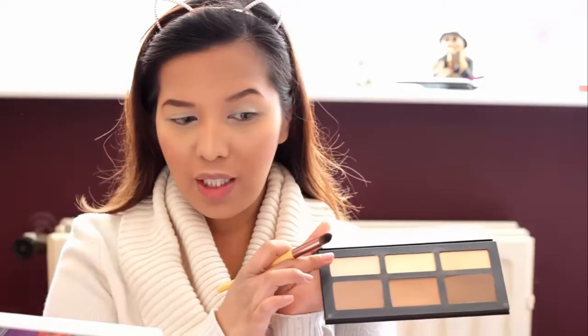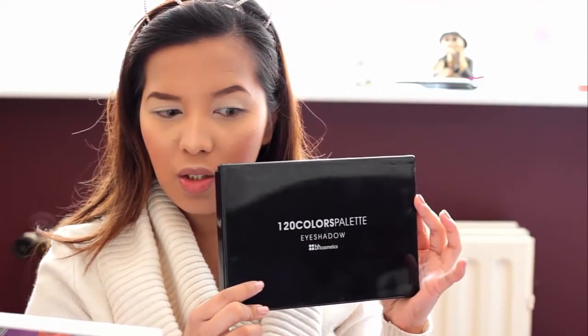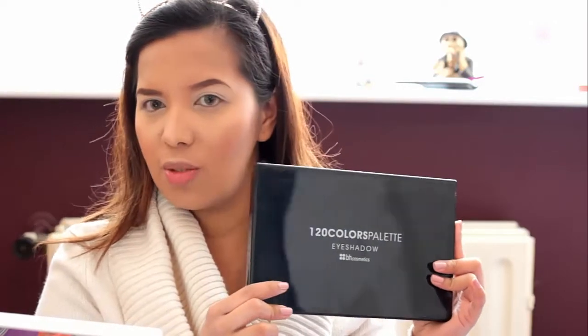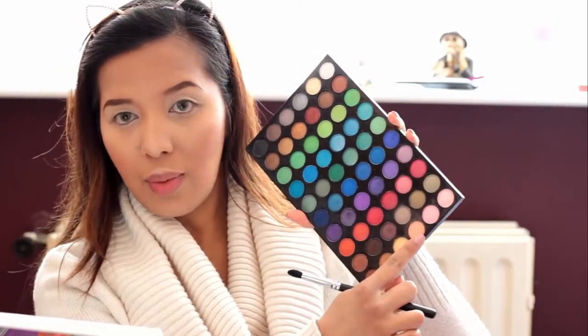The first color that we're going to use is this one. We're going to apply it all over the brow bone. For this tutorial, we're going to use the Beige Cosmetics 120 color palette eyeshadow. This one is number 2, it says at the back, I think. It's more on the colorful side, a mix of matte and shimmery eyeshadow. Let's apply these two colors right here, this and this one, to our crease area as a transition color.